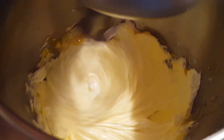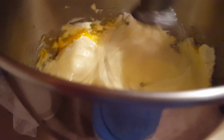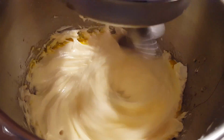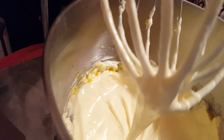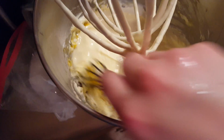All right, so now we're going to be stirring this until well combined. Oh, that's nice. All right, so obviously it's not going to combine completely, so we're going to be taking our whisk and scooping down the sides.